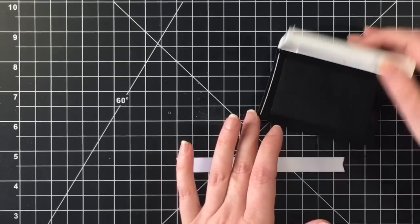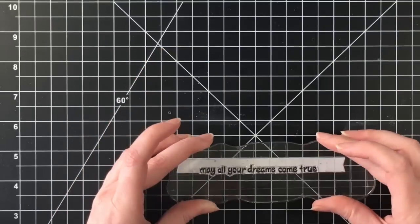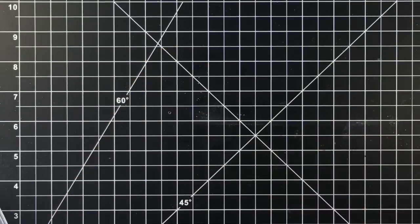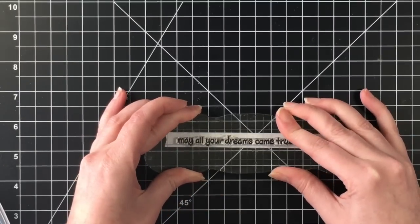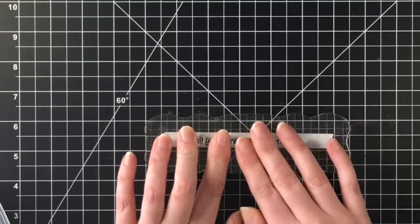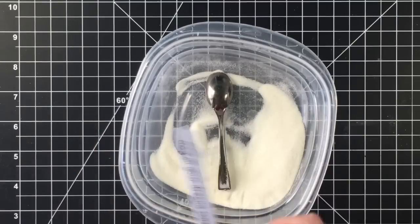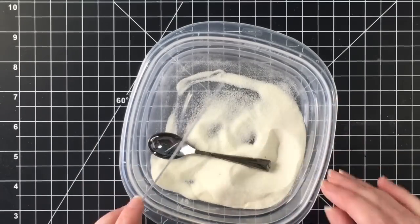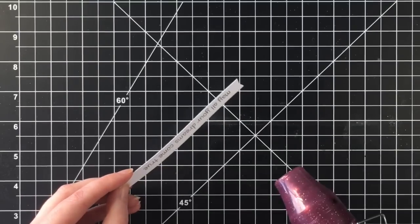So here is the banner cutout from the Blueprints Dienamics die set, and I'm using the sentiment that says, "May all your dreams come true." So again, I'm using my VersaFine Onyx Black ink, and then I am going to heat emboss that using clear embossing powder, just to make it pop off the banner a little bit more. I like the glossy finish that heat embossing gives to sentiments.